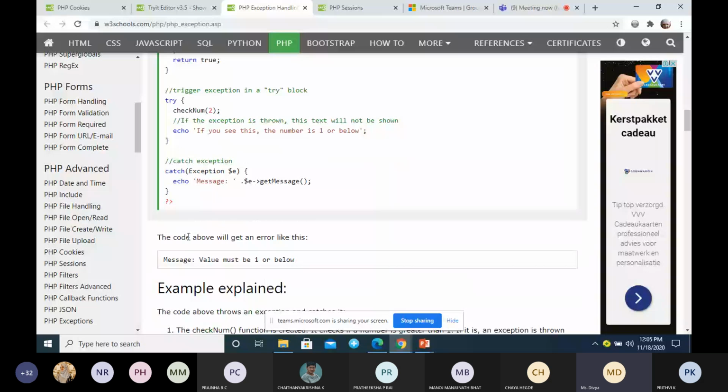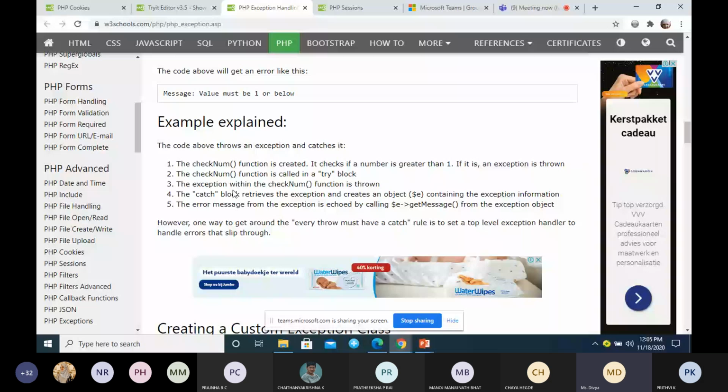All about the exception, the explanation is given here. This function is created. It checks if the number is greater than 1. If it is, the exception is thrown. The function is called in the try block. The exception with the check num is thrown.